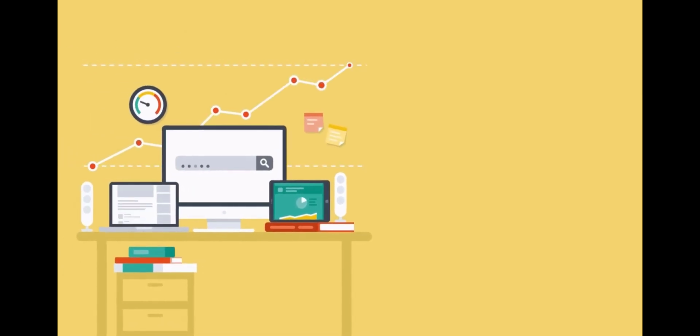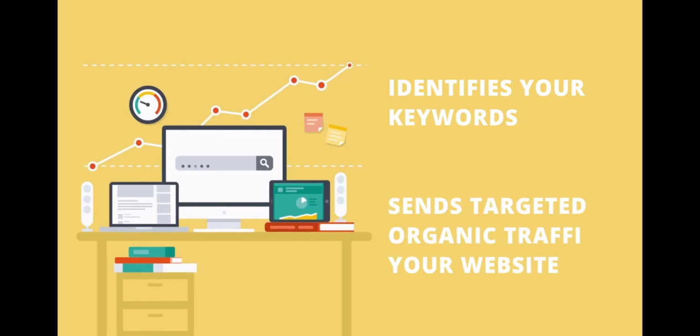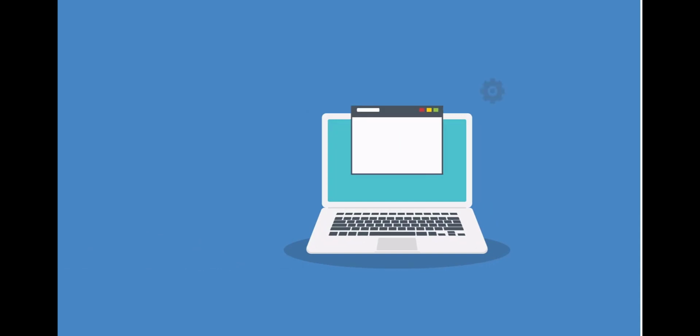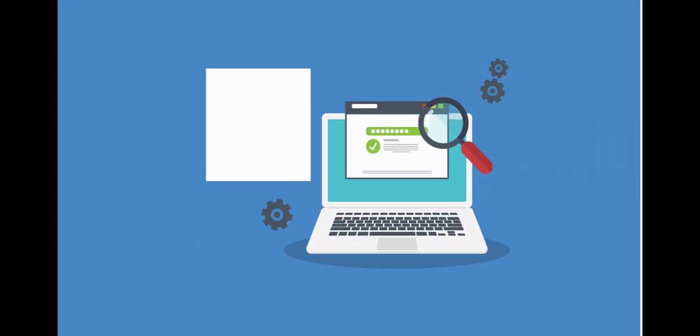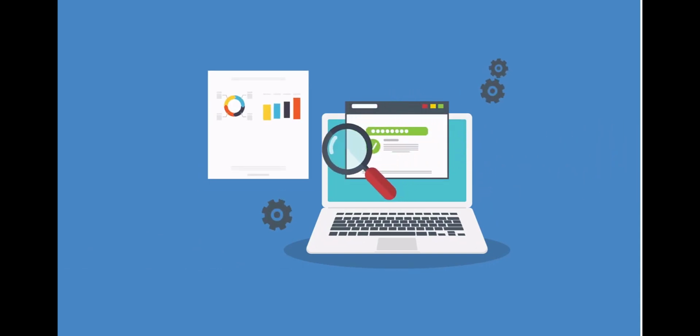How does Serp Empire work its magic? It's simple. Our cutting-edge tool identifies your most valuable keywords and directs targeted traffic to your website. By doing so, it signals to the search engine that your content is relevant and deserving of a higher ranking. Don't let your website stay unnoticed any longer.